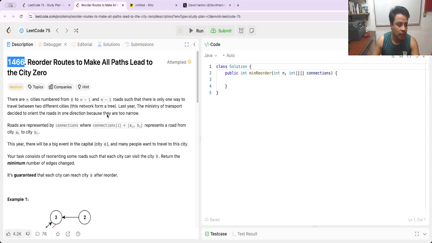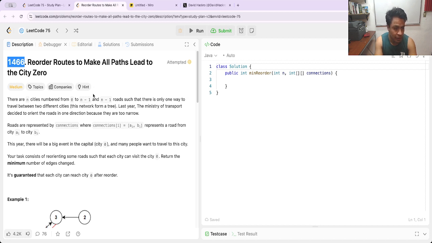1466. Yeah, and there are n cities numbered from 0 to n-1 and n-1 routes, such that there is only one way to travel between two different cities. The network is a tree. Last year, the Minister of Transport decided to orient the routes in one direction because they are too narrow.